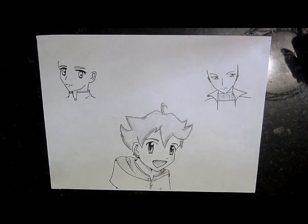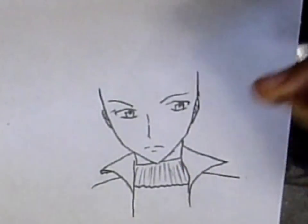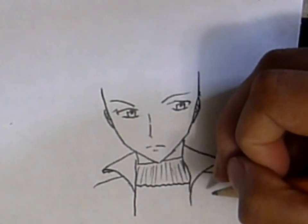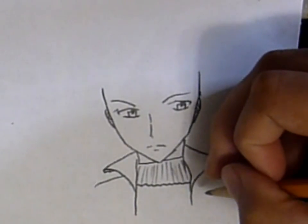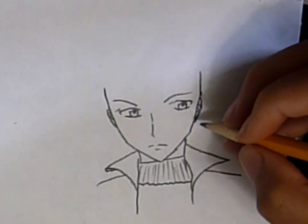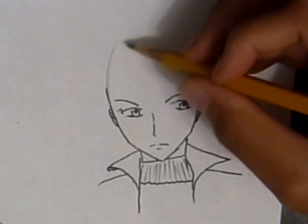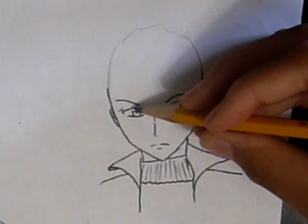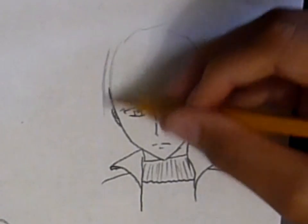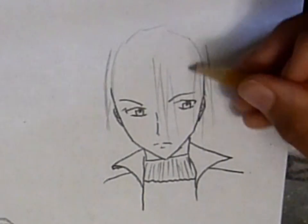Okay, now let's move on to the goth guy, and I actually was not sure what goth boys wear, so I just gave him like a turtleneck and a trench coat. I don't know if that's more secret agent than goth, but whatever. And instead of having the hair cover one eye like we did for the girl's hair video, I'm actually going to have his hair just fall, pretty much all of it, in front of both of his eyes. So we're just going to do lots of straight down, lifeless strands.